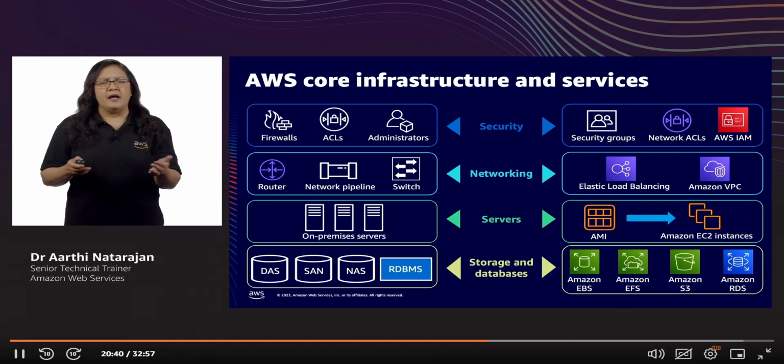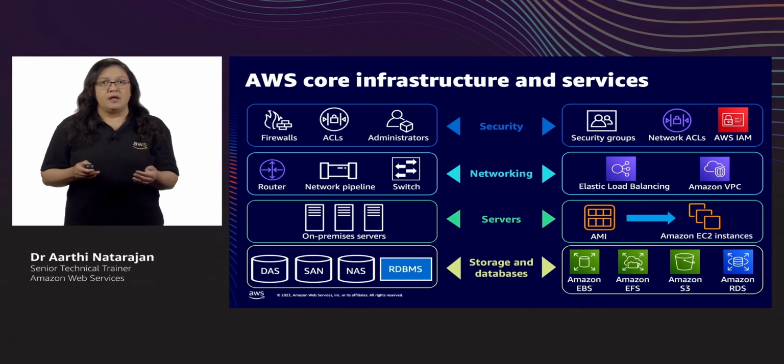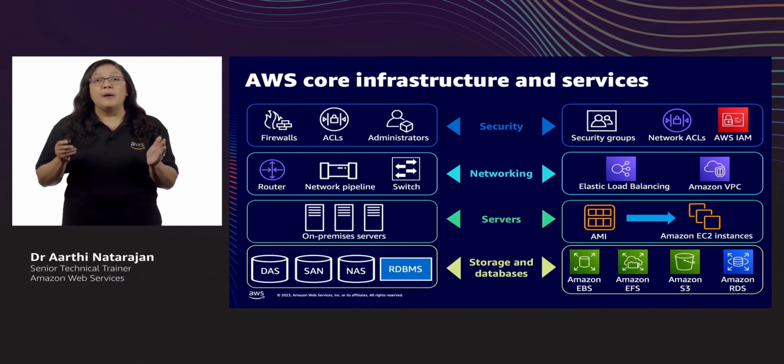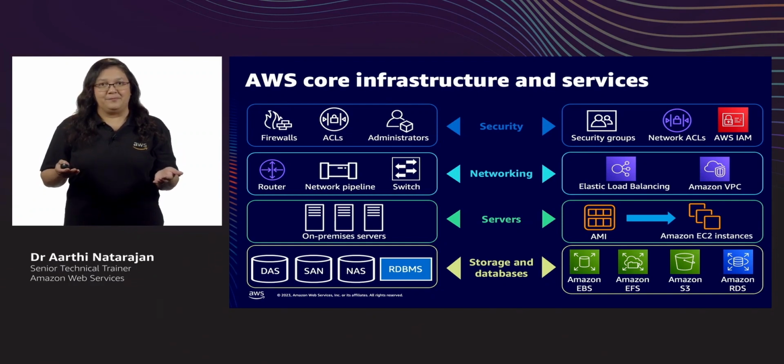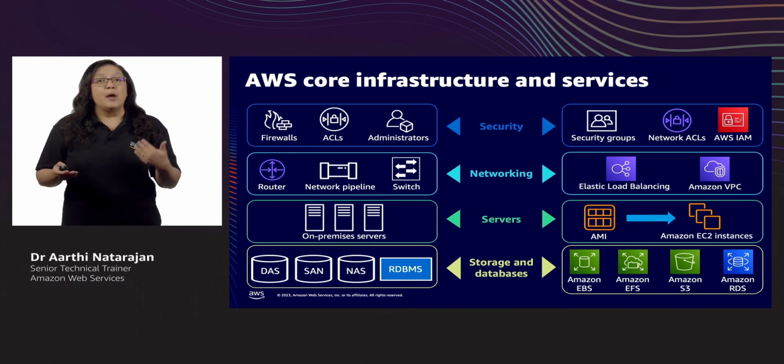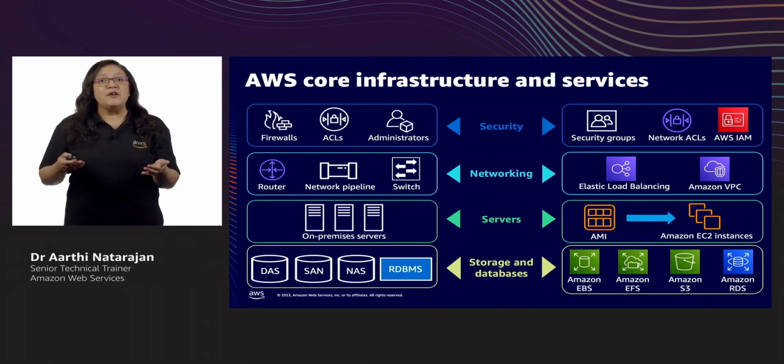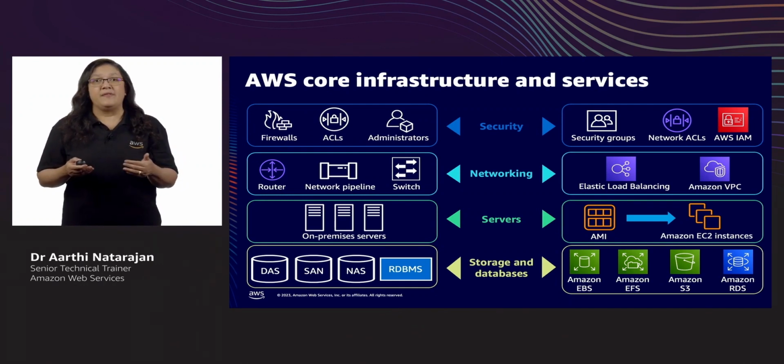Now, AWS offers a number of different storage options depending on your requirements, whether that's network-attached storage and persistent disk, maybe scratch space or caches, or a file system that needs to be shared between different EC2 instances, or even a simple object storage for a wide variety of applications. AWS also has more than 15 purpose-built databases. Amazon Elastic Block Store, or EBS, offers easy-to-use, high-performance block storage at any scale. While Amazon Elastic File System, or EFS, provides a scalable, cloud-native NTFS file system. Amazon Simple Storage Service, or S3, provides object storage that's designed to store and retrieve any amount of data from anywhere on the web, and we'll talk about this in the next module.